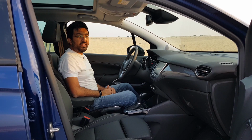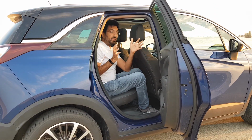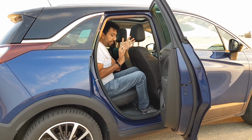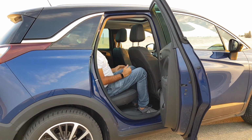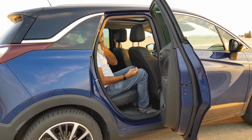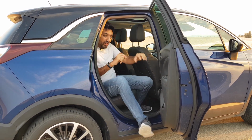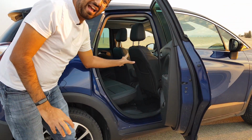So the Opel Crossland X comes with 6-speaker music system. So if you remember, I had mentioned the fact that the rear door opening is actually pretty small, and I actually wanted to show you all. So you know, when I am sitting in the normal position, yeah, you can see this is like a pillar which comes all the way till my shoulder line, and when I want to step out, it's actually, yeah, you see, it's quite narrow that way.